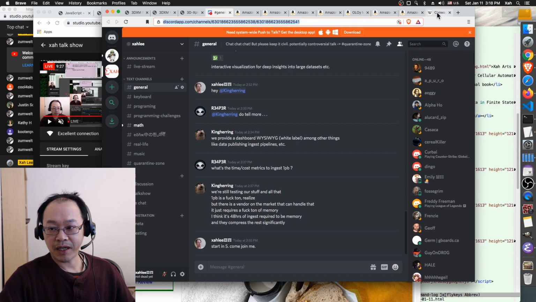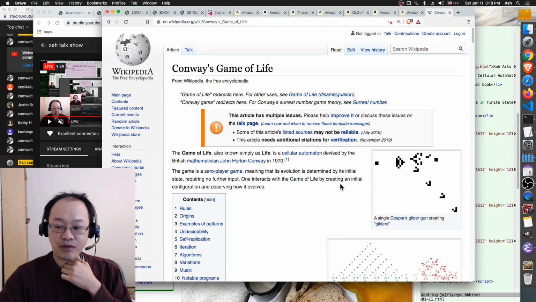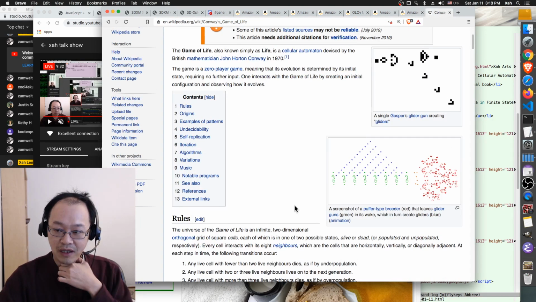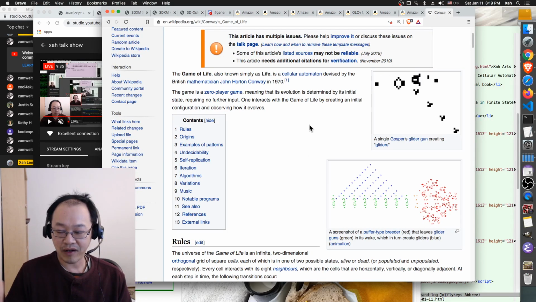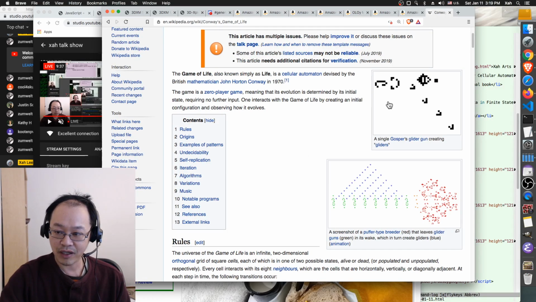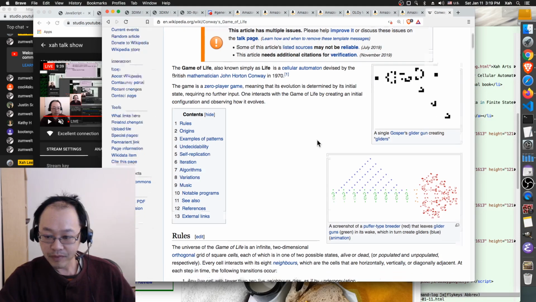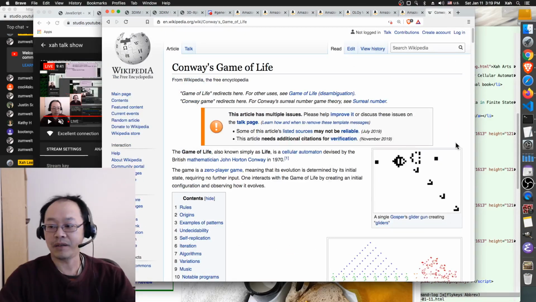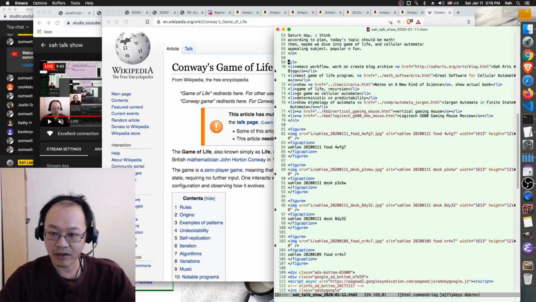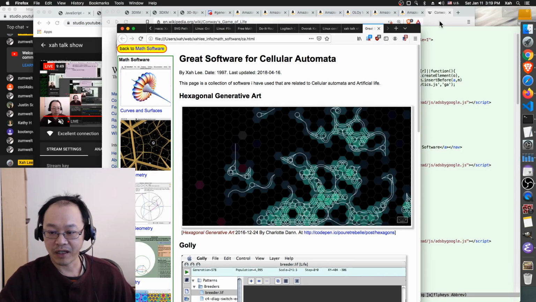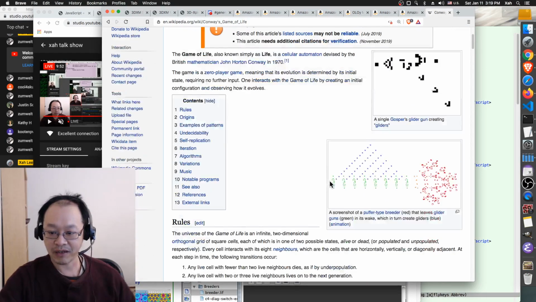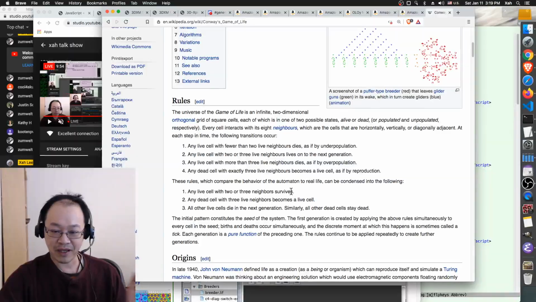okay, cellular automata. Let me show you cellular automata. This is Game of Life. Game of Life is one of the cellular automata. You look at the pictures on the right. Let me show you some demo. Actually, let's go to the best Game of Life. Okay, actually we're jumping all over the place. So let me try to follow some kind of order.